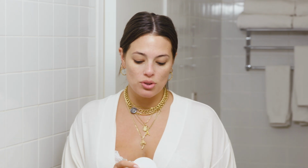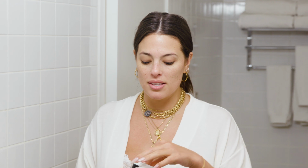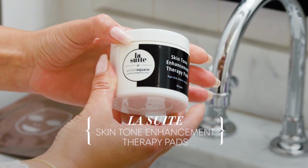So now I like to use these therapy wipes, and I got them from my dermatologist. Her name is amazing Dr. Cherie Idris. There's ones that have hydroquinone in it, but I don't have that because it has a skin whitening in it, and I don't necessarily want to whiten my skin or take my freckles away. That's the biggest thing. I just always want to have the pigmentation not start to form together. I don't want to have to deal with hyperpigmentation, but I like to keep my freckles.